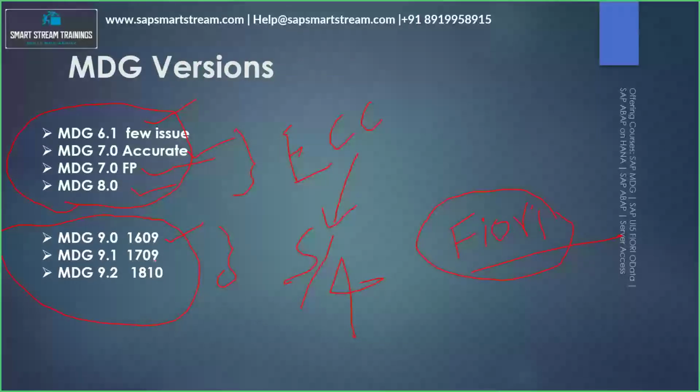But from 2017 onwards, once the MDG system is installed with 9.1 or 9.2, if you upgrade to here, automatically by default we can get S/4HANA solutions. We do not need to do any additional installations. Nothing is required. That is the advantage in real life. And 2019 9.2 is the last version, and upcoming versions are also going to be released.